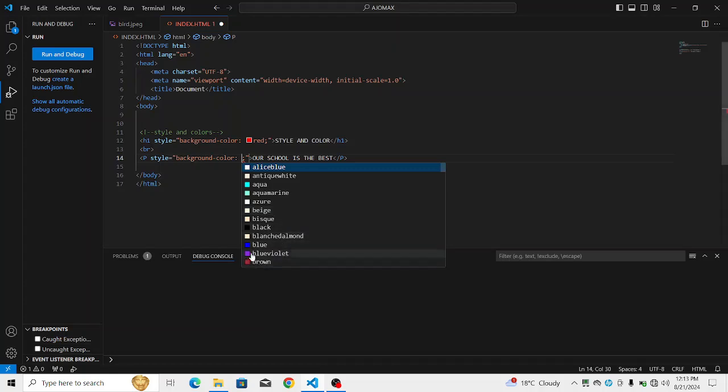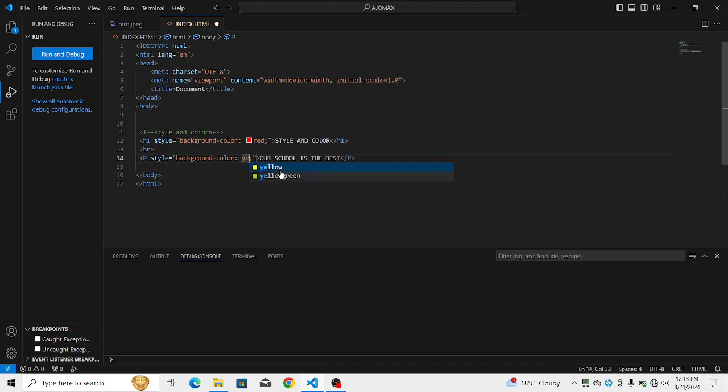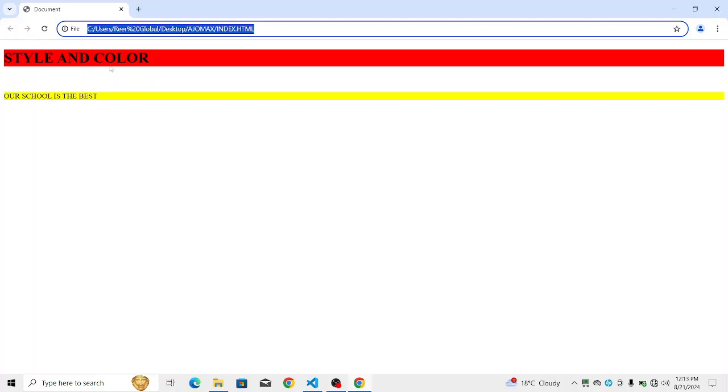I can decide to make this one yellow, and when I run this program, the background should change to yellow. You can see that in my web page, it changes to yellow. So that is one scenario you can encounter when you're trying to give writings in HTML pages their background colors.